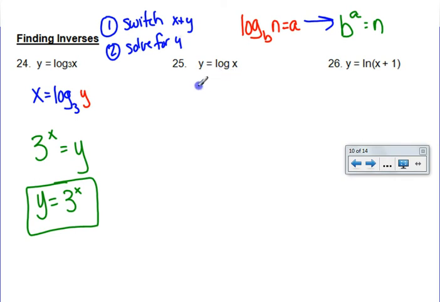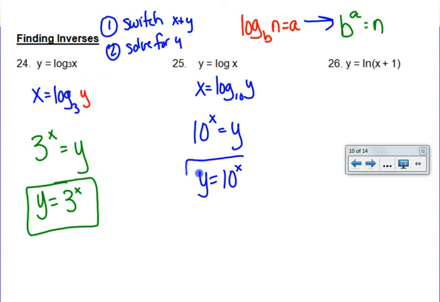So here we're going to rewrite x equals log. Now there's no base written, and I'd like to have one. And remember, for common logarithms, when there's no base provided, we assume it's a 10. And then switch that for a y. So now again, we use this translation formula to go to an exponential form. So base to the answer equals that leftover number, and we have y by itself. I'm just going to flip it around so it's in the right form. You should be noticing some similarities. When it was a base 3 logarithm, it turned out to be y equals 3 to the x. When it was a base 10 logarithm, it was y equals 10 to the x.